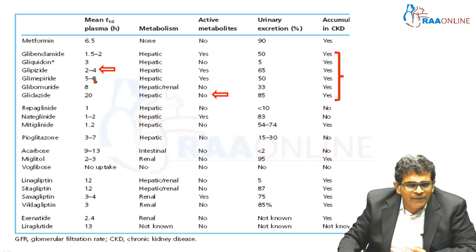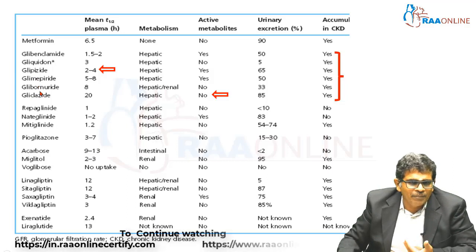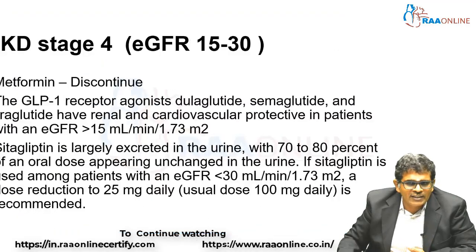Glimepiride stands in between these two drugs, and it has been studied even in patients who are on dialysis. So glimepiride is also extremely safe. We can choose between these three drugs. As far as our patient is concerned, there is no big advantage of one over the other. It is the intricate things that matter in deciding which sulfonylurea our patient needs. Most of these drugs are very safe.